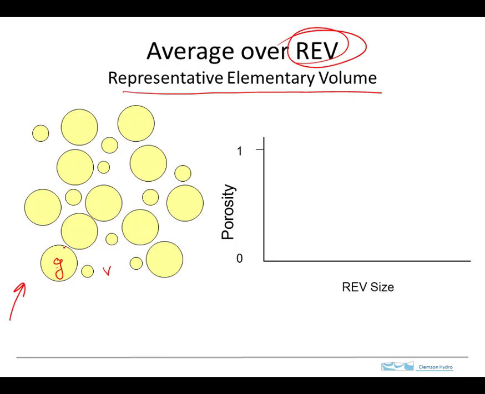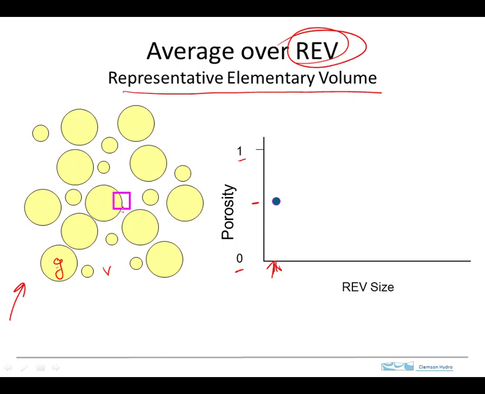And so the important concept here is that this ratio will depend on the area over which we average to determine the ratio. So, for example, let's say we have an area that we're going to average that's given here by this pink square. So that would be about 50% voids over the total averaging area. So that would give us a porosity that's plotted here. If we go from 0 to 1, the porosity is about 50% for an REV size that's equal to that. That's just the size that I've shown here.